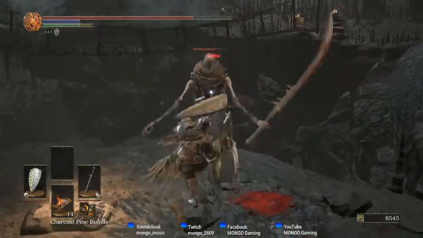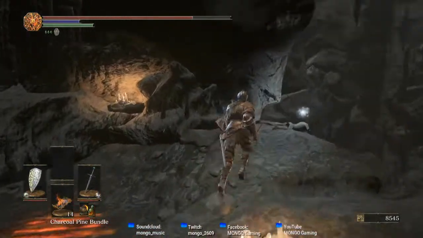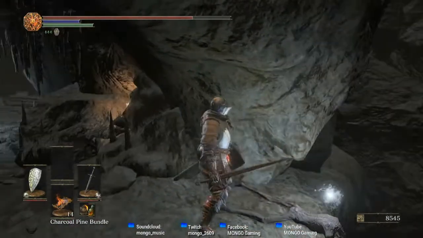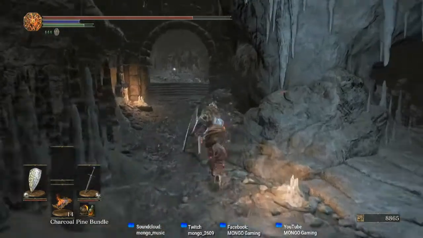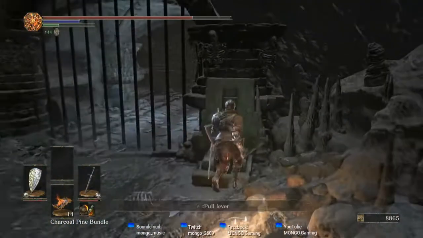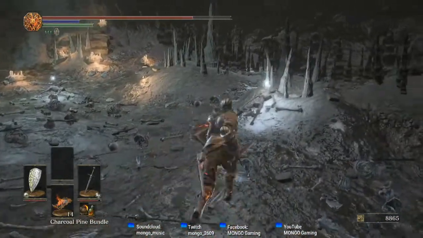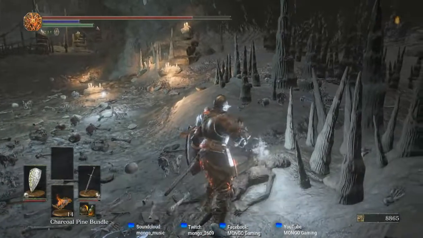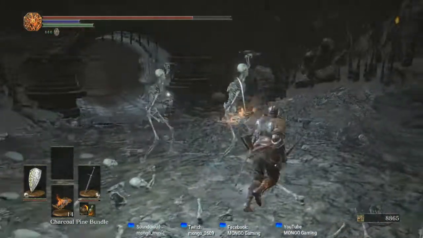Yeah! And then kick you, and kicks him off the edge. Easier way to fight him. Or really not fight him. I'm gonna pull the lever. And then it's just a little shortcut. It's not much of a shortcut.